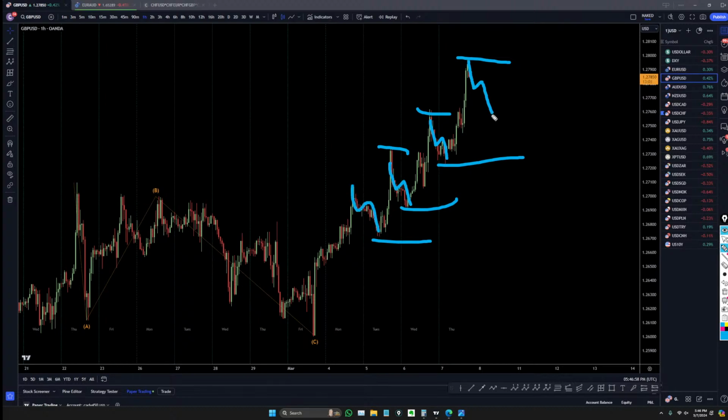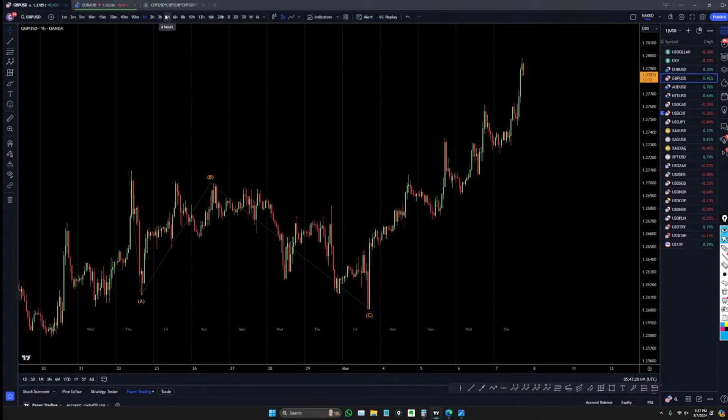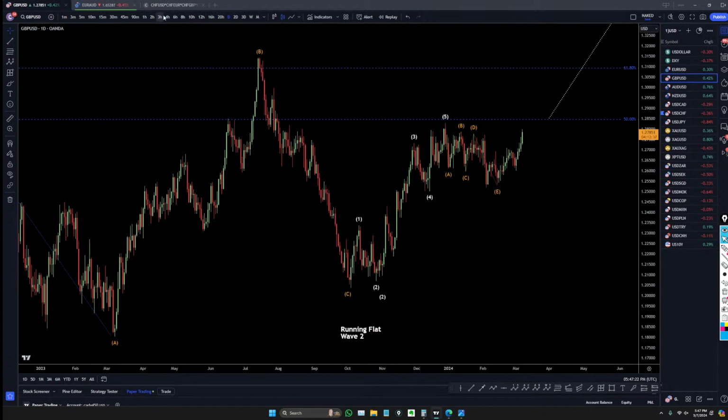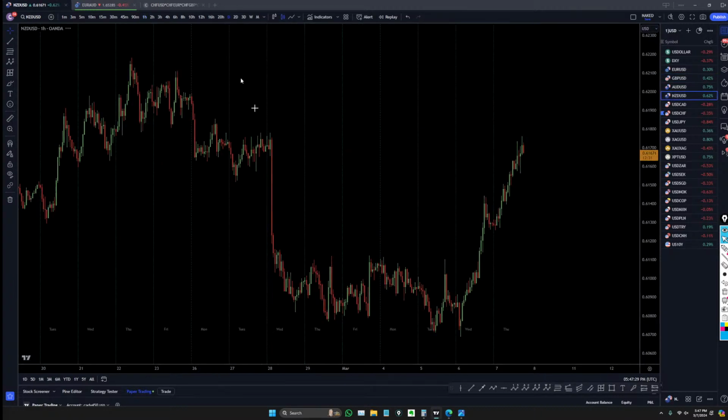So what am I doing? I'm waiting patiently. I'm not going short. I definitely am not trying to counter trend trade this. I am patiently waiting for 3 waves down to go long for the continuation of the uptrend. The trend is your friend, and you don't want to fight with your friend, do you? So why would you counter trend trade this thing? I'm really highly against counter trend trading. Pretty much any time that I try to counter trend trade, I regret it. So I just don't even do it anymore.